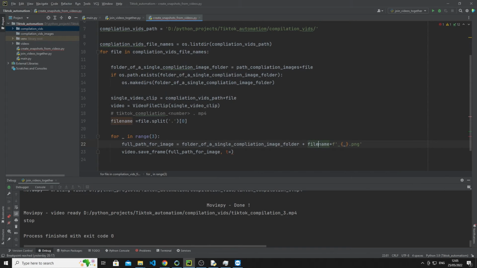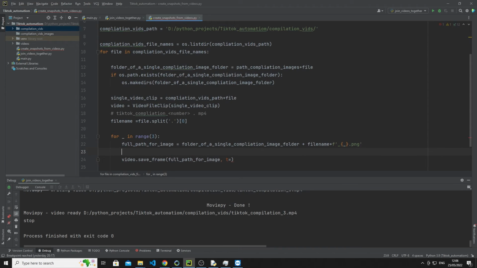So that'll be the file name, which will be TikTok underscore confirmation underscore, let's say 1, and then the underscore underneath that will be the image version. So it'll be _1, _2, and _3. Does that make sense? Actually, it'll be 0, 1, 2. So that'll be alright. And then we'll pick a t value here, being something like get the length of the video, and then divide that into 3 equal bits, and then just do it that way.